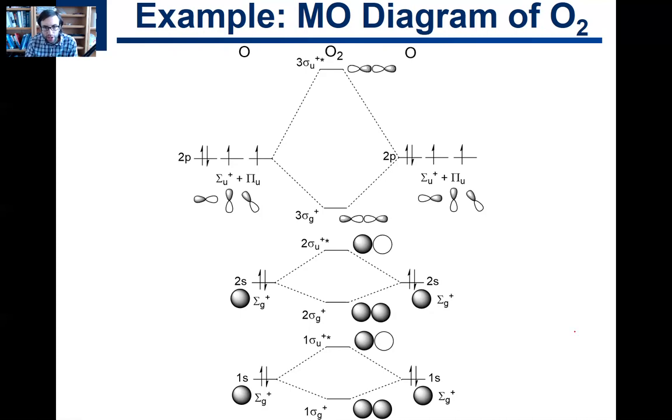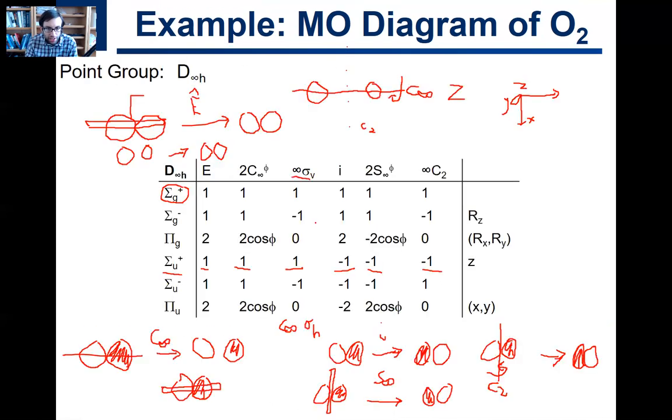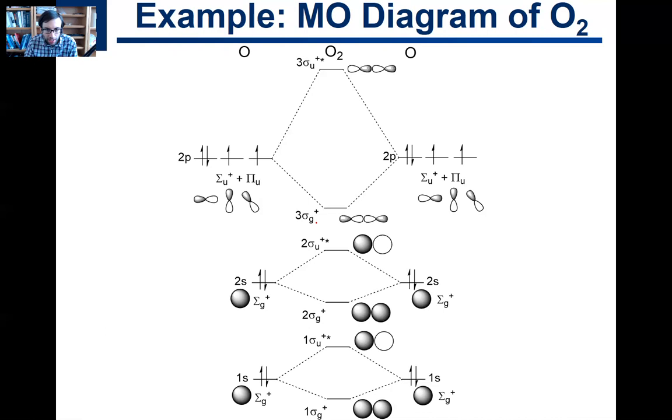And then we have interactions with the p orbitals. So we can look at this. We have a sigma U plus and a sigma U plus. Those can make a bonding interaction. How did I get the sigma G plus? Again, I had to go through the same sort of logic and see how the various symmetry operations transform that molecular orbital. And it turns out for this sort of shape, if you do an identity on that, you're going to get 1.